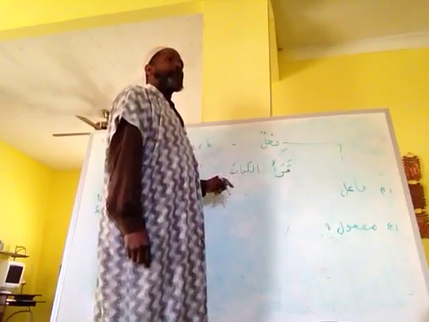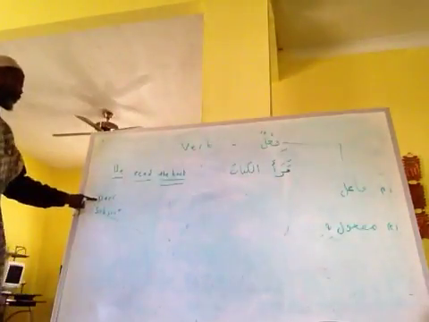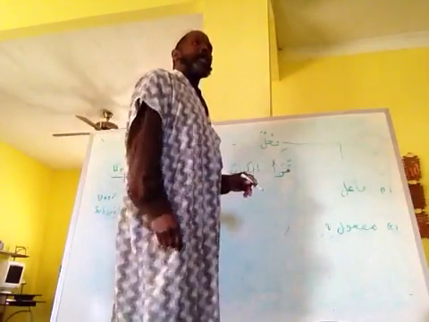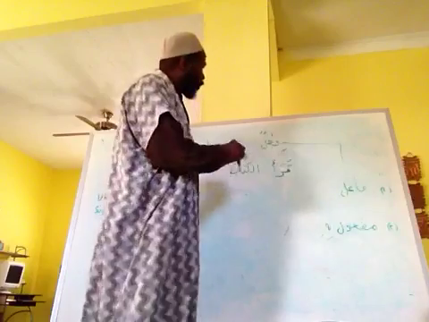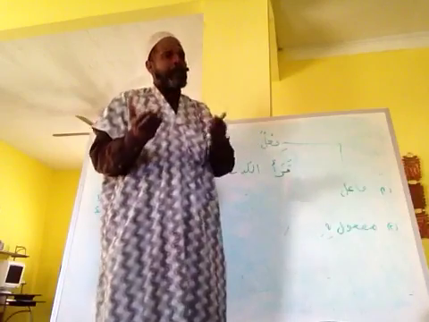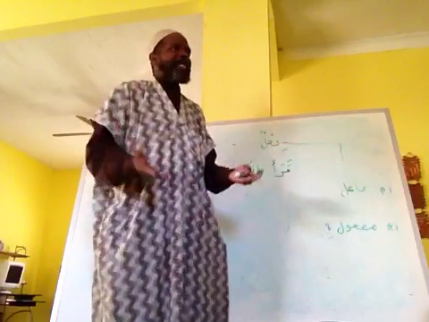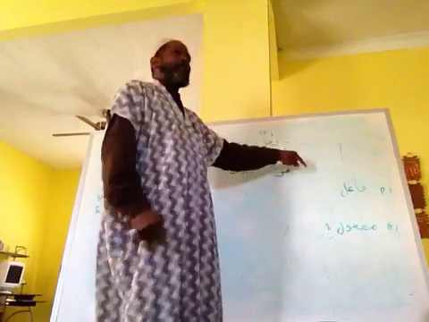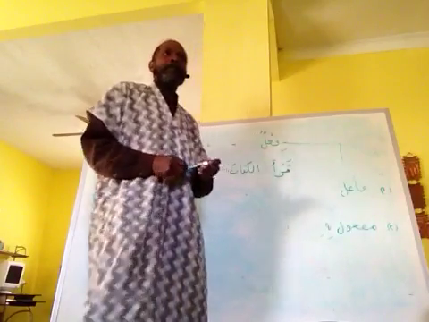Yes, the word al-kitab. Okay, but what does fa'il mean? Fa'il, the doer or subject. Who did that action? Fa'il means who did it. It comes from the verb. If you have a verb, it suggests action. Nothing takes place on its own. There has to be, everything needs a fa'il. And that's what fa'il means: who did the action of a verb? Okay?